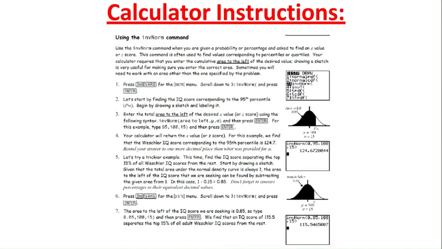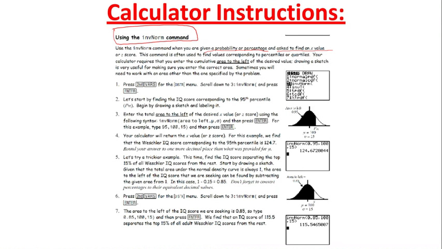All right, so I found this little resource here. It's the calculator instructions on how to use the inverse norm command, which is what we're going to be using. So we're going to just walk through here. The inverse norm command is used when you're given a probability or a percentage, and we're asked to find an X value. So that's how you know when you're going to use this. Obviously, in this lesson, you're always going to be using it, but if you weren't necessarily told that, you would have to know how to determine when you're going to use it. So we use this when we're given a percentage and we want to find an X value.